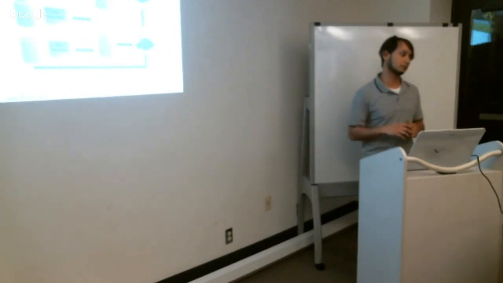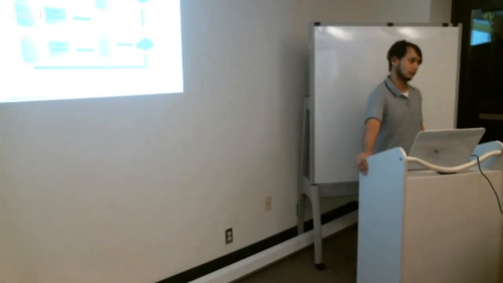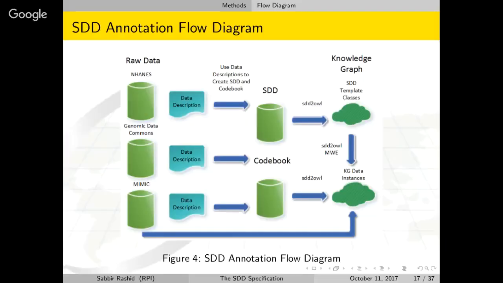Okay, I think that's going to be really hard to explain. You can talk about generating metadata and then generating data templates from the SDD, but calling them template classes is really blurring the line between OWL classes and data templates, and you're going to get a lot of questions about what you mean by blending it like that. Is template class adding any value here? It's certainly adding some confusion. If it's adding value, you need to point out that value. I think you can just call them templates. Okay, sure. Stick with that.